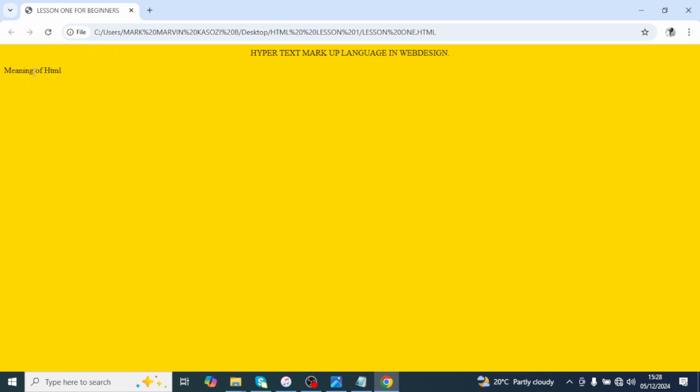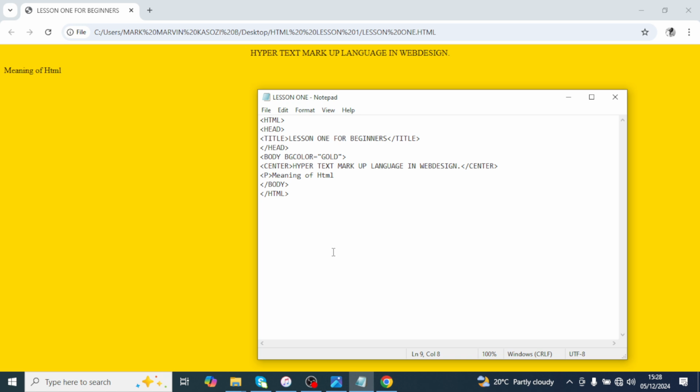Lastly, I'm going to type something about HTML in my code. If you're really following me, you know where I'm going to click. Guess what? Do I click here? If you're with me, you're saying no, because if I type here, it means my text is going to be on top of hypertext markup language. Do I type here? No, I don't, because this is the head tag. It's where I close the head tag from.